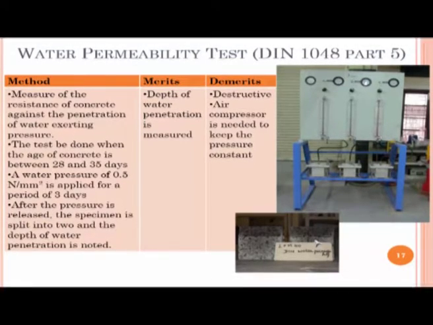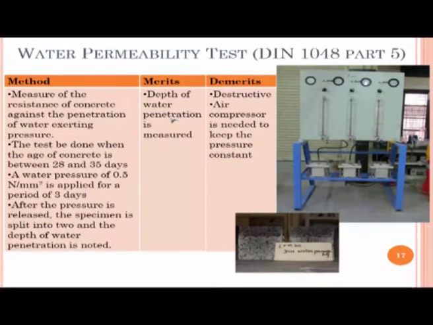This is a very easy test to conduct. The equipment is not very sophisticated and does not require major systems to be established in the lab. Depth of water penetration is measured and it is directly related to actual performance, because even in regular site conditions that is what is happening. You have a pressure of water which makes the water penetrate the concrete, and we are mainly interested to see whether the penetration is equal to or greater than the cover of the concrete, because the cover protects the reinforcing steel from corroding. So if it takes a long time for the water penetration to equal the cover, that means your structure is fairly durable.